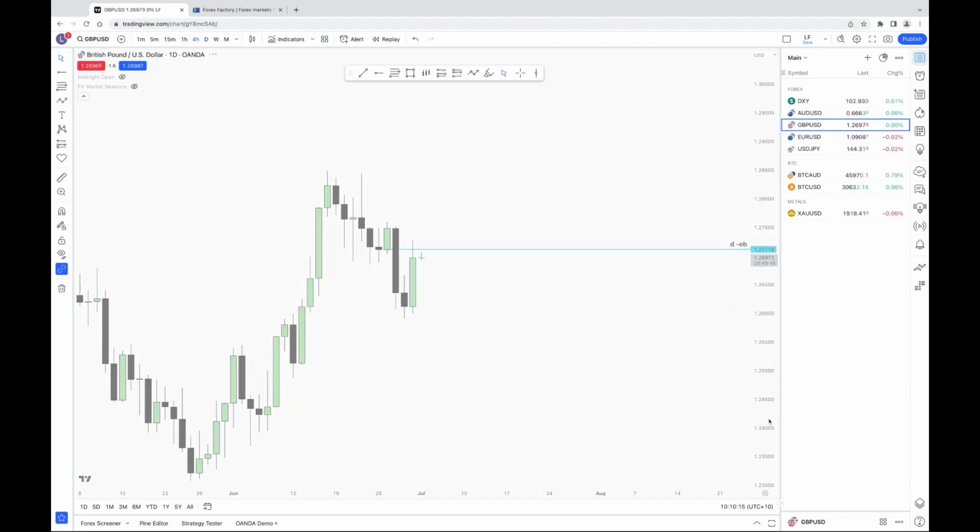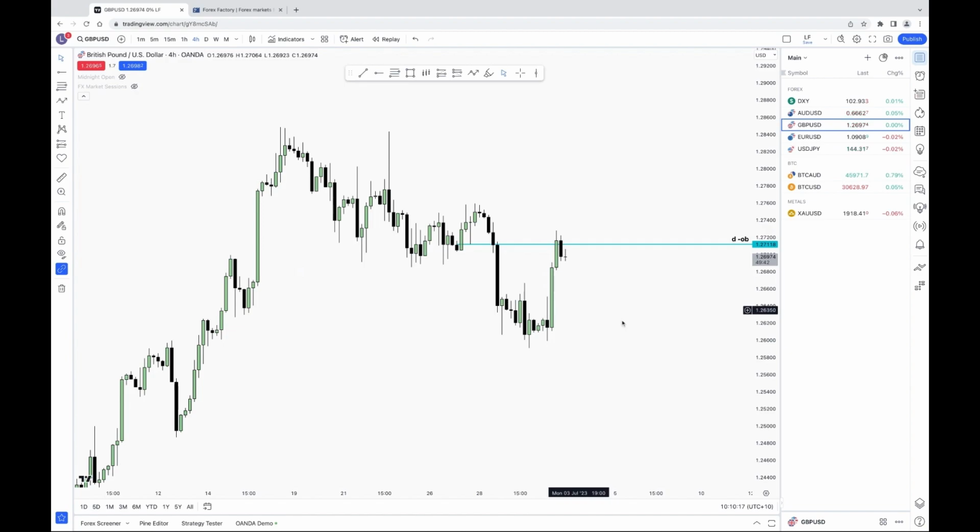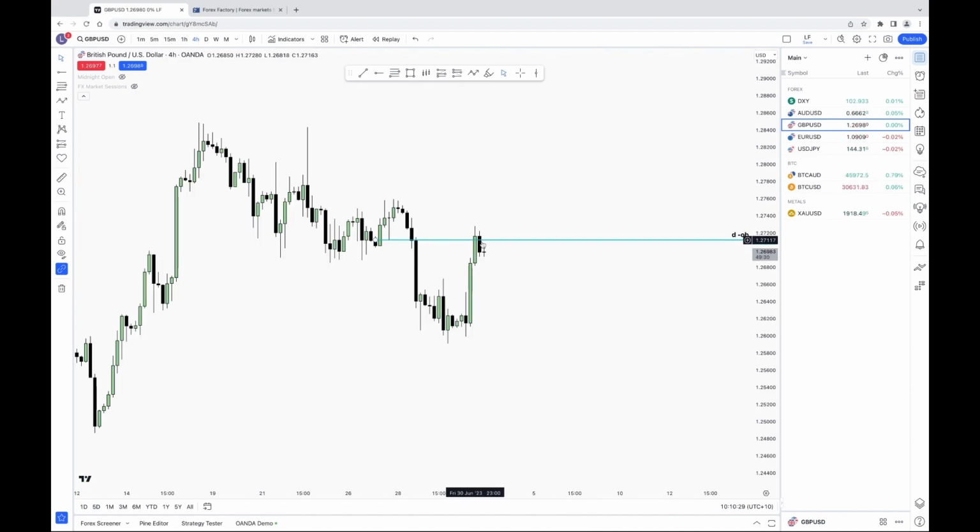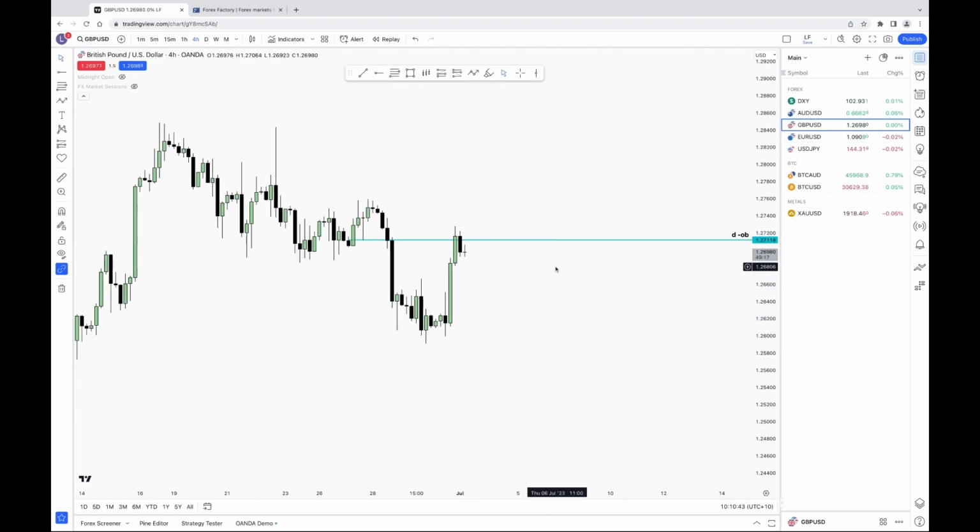If I was to go down just to fine tune it on the 4-hour, we can see price quickly retraced into this level. And if we put on a Fibonacci tool, it's currently trading between the OTE level. So like I said before, this is a level to actually keep an eye on. Now we know we've got non-farm payroll happening this week. Could be a lot of movement before that and during as well. So I'll be looking for levels like that.